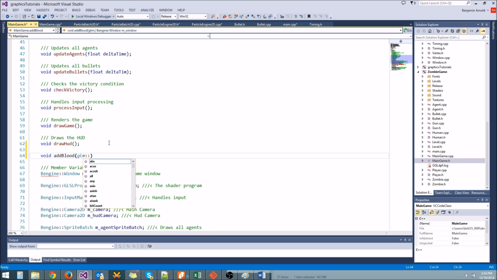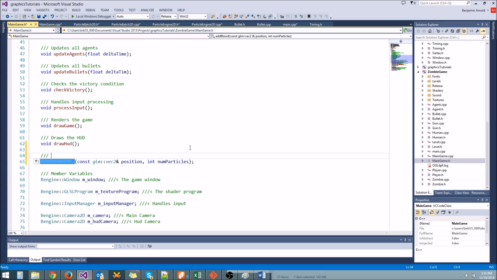So we'll say const glm::vec2 ampersand position, and int numParticles. That'll determine how many particles we want. That sounds about good. This adds blood to the particle engine.